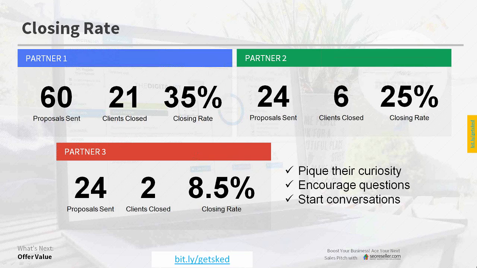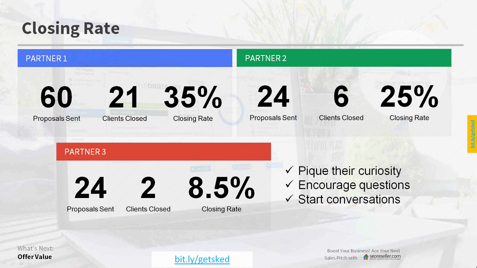Now, the reason I'm saying 30-day close rate is in the previous webinar, I said that SEO takes time, it takes a lot of consideration. Not everybody knows what it is. Remember, 60% of small businesses don't even own websites. So they're even less likely to know about what SEO is. And so it takes 30 to 90 days for you to close a prospect. But partner 1, running 60 proposals, added 21 new campaigns into his portfolio, giving him a 35% 30-day close rate. That's tremendous. I didn't even expect that data when I ran it.